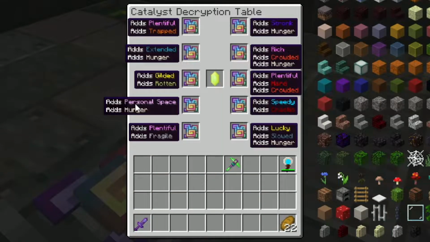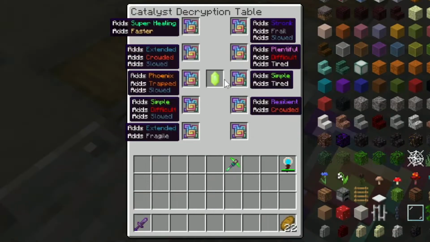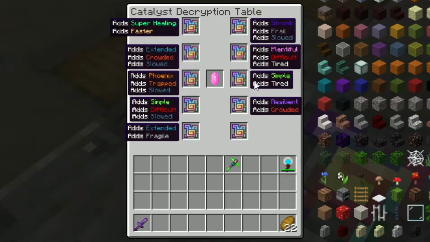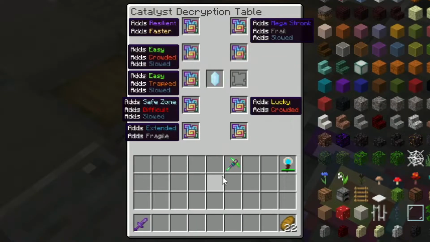Well, I don't think we can go wrong with personal space, and hunger's not that bad. So let's try adding that and see what we can get when it's all able to be re-rolled. All right, I think this is a good combination to keep trying to grow this one. Simple and tired. Tired gives us mining fatigue, but we're not going to be doing a lot of mining if we're going for a chest vault. So let's go for luckier.